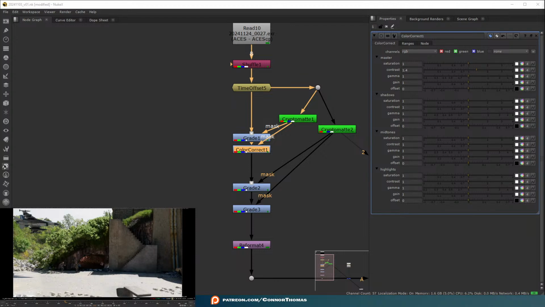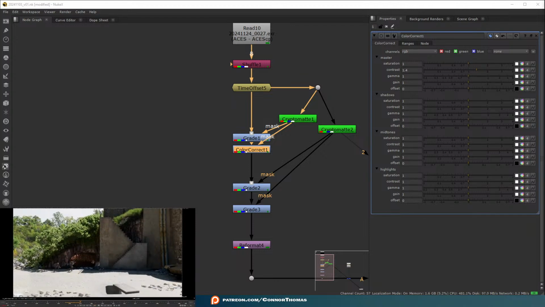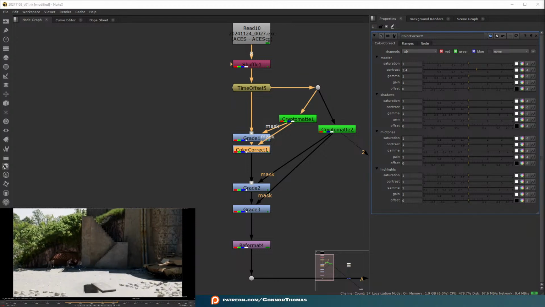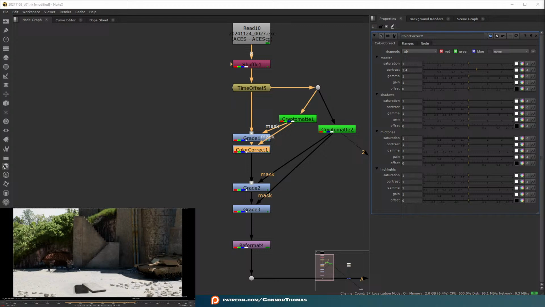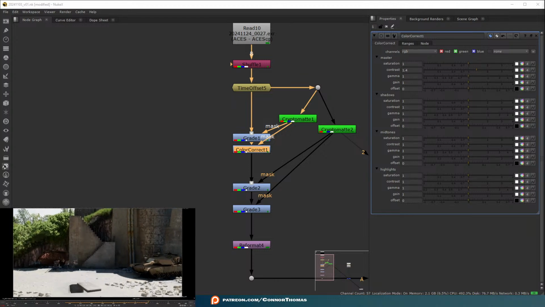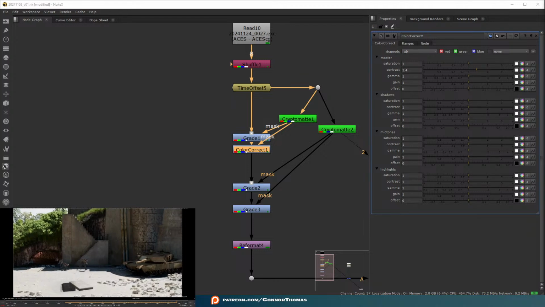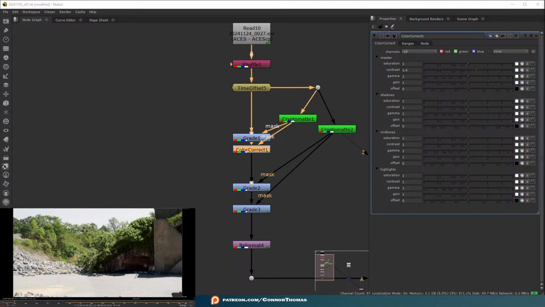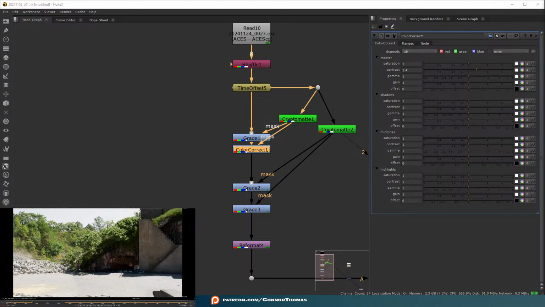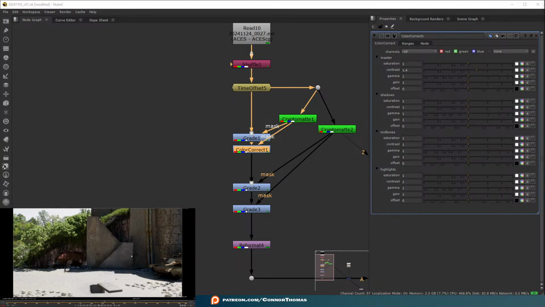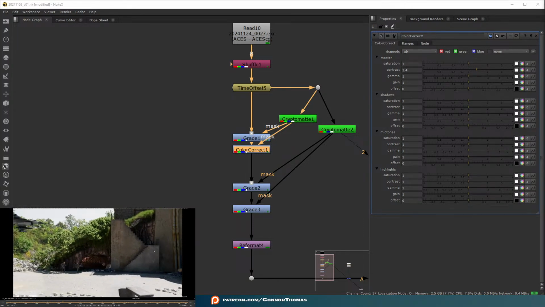And again, we'll just set this to input, I think, or not. Global's fine for right now. Just play this back and see what our sequence looks like with our CG kind of implemented into the world. Again, this is without us doing really too much work. Just dropping it in and seeing what everything looks like in playback. And it has no motion blur in it yet, so we will have to adjust that as well.